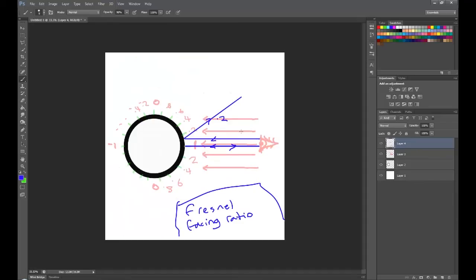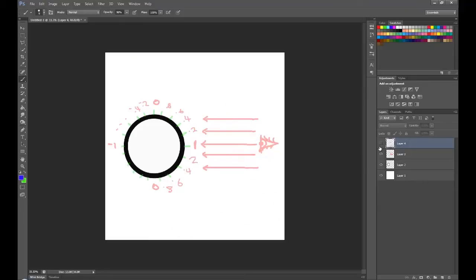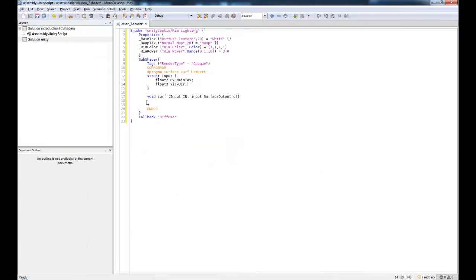So you saw over here, this is a vector coming into the sphere. Turn that one off. Alright, so our vector comes into the sphere, and this is our view direction. So we want to get our view direction and dot product it with our normals to get this 1 to 0 value. So it's going to get a little bit confusing in a moment, but try and bear with me on this one.